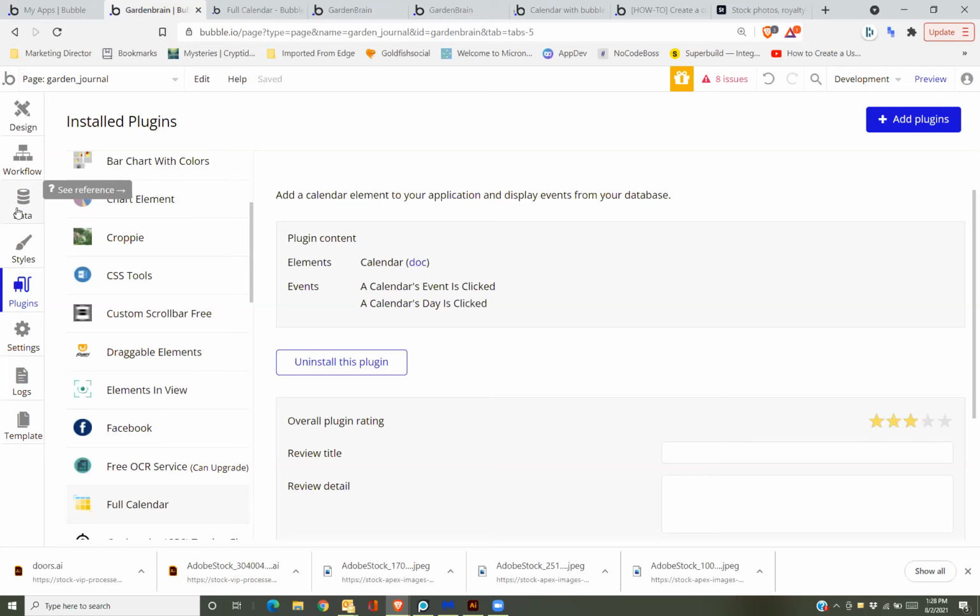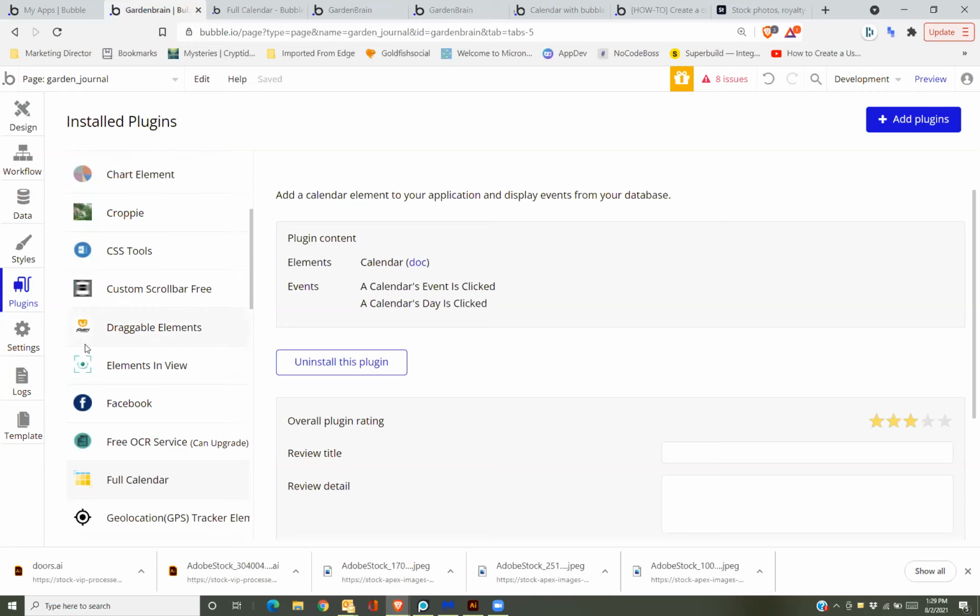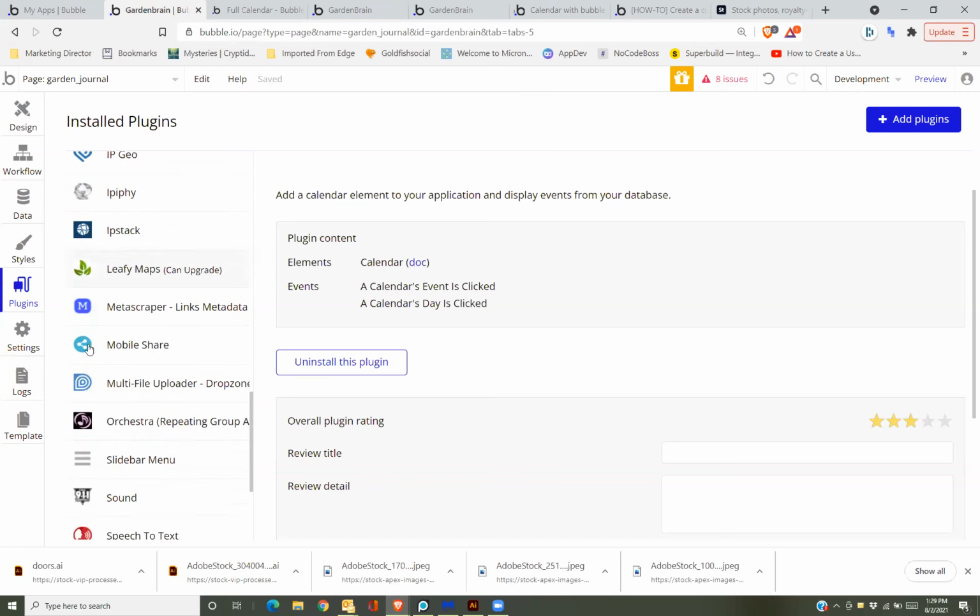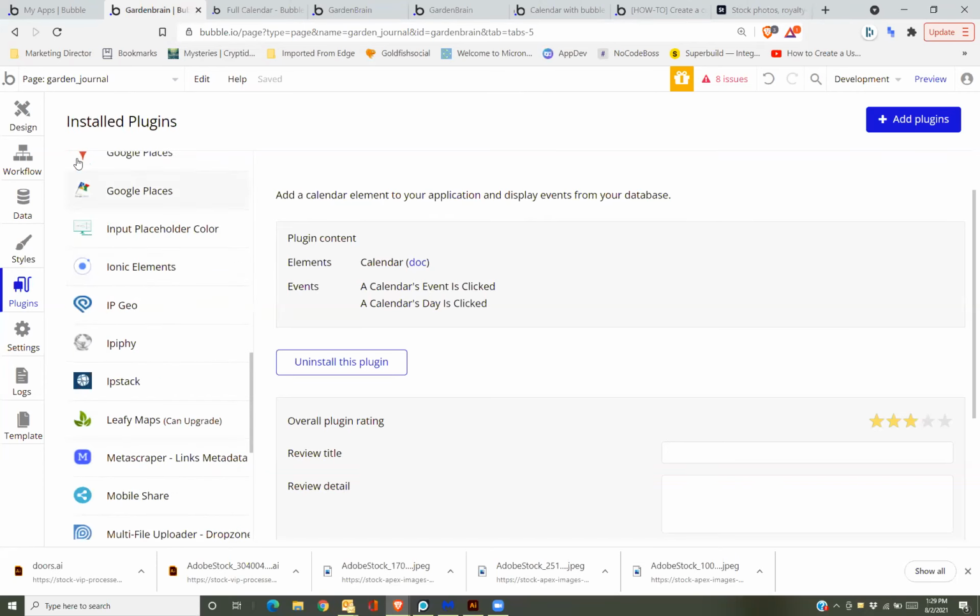But I like to stick with Bubble plugins whenever I can, because then if I have a problem, Bubble will help me, as opposed to saying talk to the plugin maker, and then you've got to hope they help. Unless it's a name that puts out a lot, like Zero Code, I wouldn't really expect an individual to be that responsive. They still have jobs and stuff. So anyway, my point is I generally try to stick to Bubble plugins.